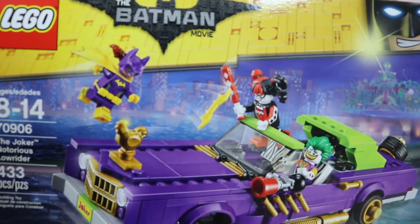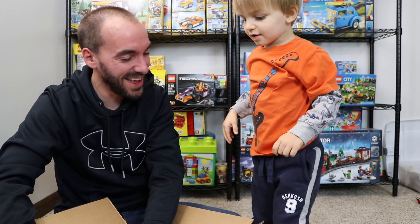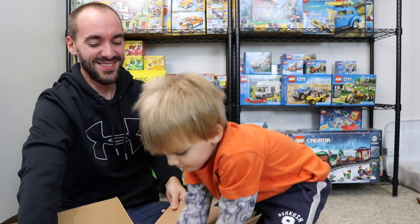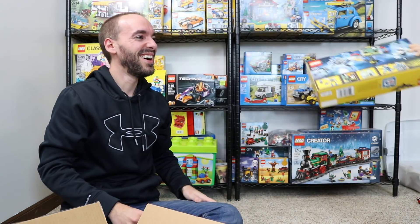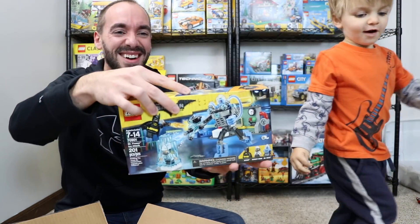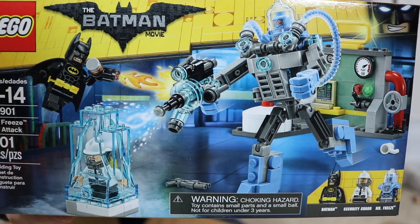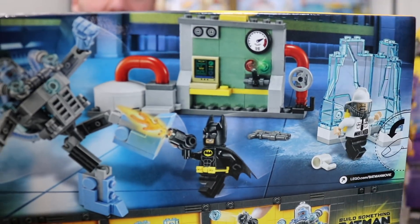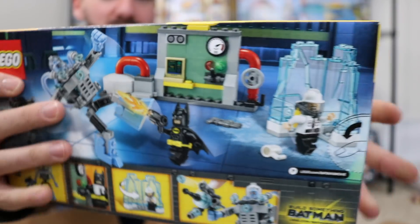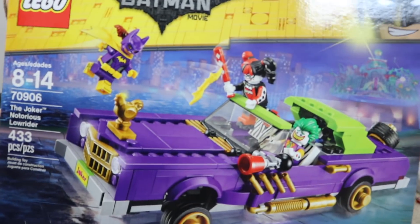Don't open it up yet — we've got more stuff to get into here. This might be the reason I don't do hauls with Clark Man; it gets a little out of control. Batman! Show that one to the camera. This is Lego Batman Movie set 70901, Mr. Freeze Ice Attack. Such a great set — I love any time you can get mechs involved. This comes with Mr. Freeze, Batman, and also the security guard. Another thing I like about this set is it comes with a backdrop. It's a nice all-around package for not only figures but playability as well. Let me see this one real quick, Clark Man.